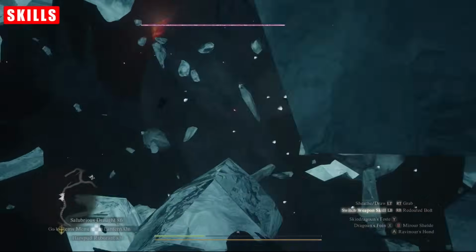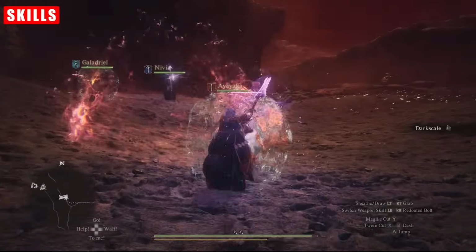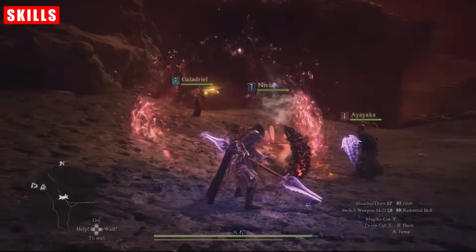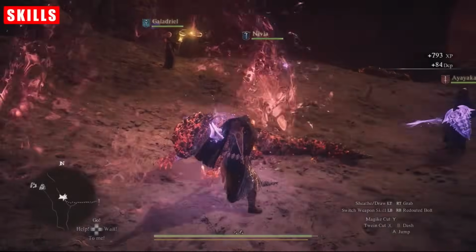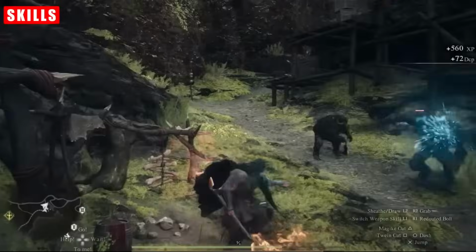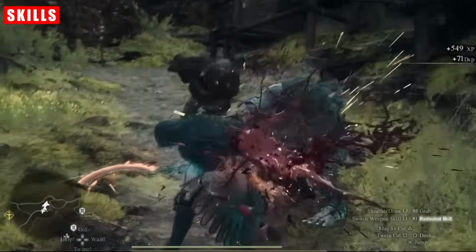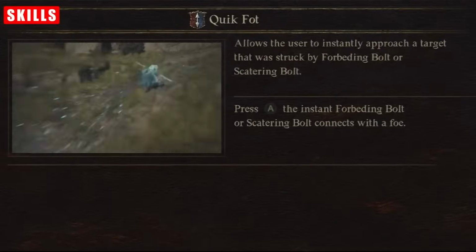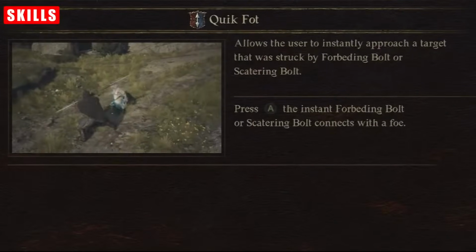Magic Cut is also very powerful as an attack to use to stagger and one-shot lesser enemies, and it also provides a range attack choice which can sometimes feel like our limiting factor in this build. Speaking of range choices, the Mystic Spearhand's vocation action is Forbidding Bolt. Using its charged up version, Scattering Bolt, then creates an opportunity for us to use Quick Fot.